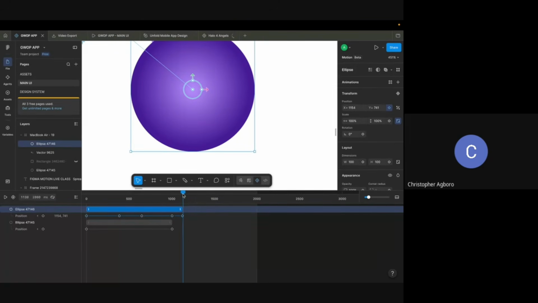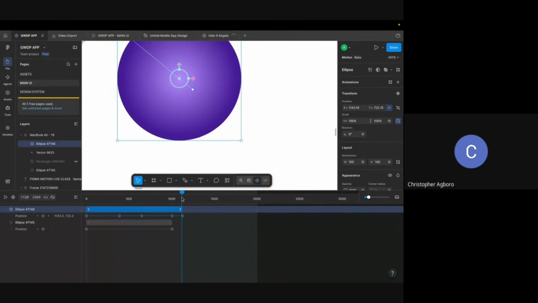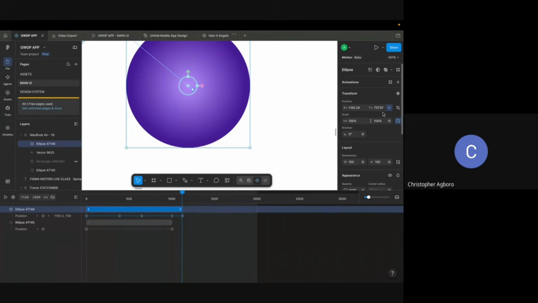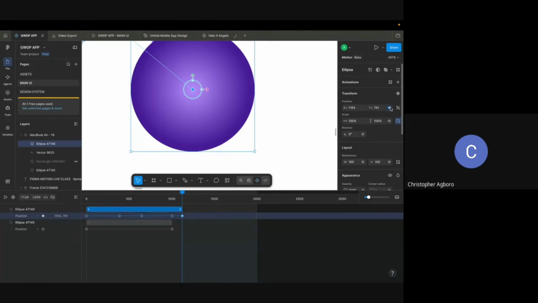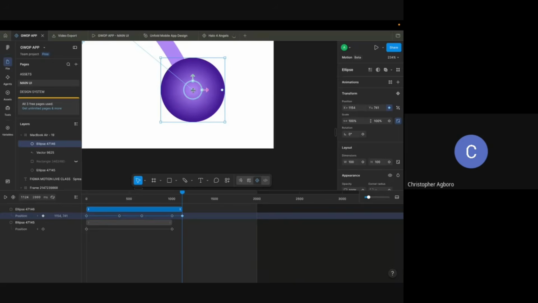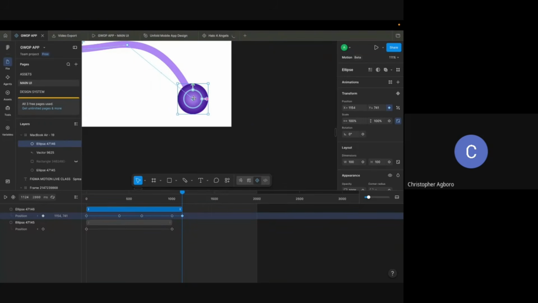I'm going to hold command. So if I want to touch a particular keyframe, sometimes what I do is I just drag the timeline here, because it's not every time Figma Motion is going to allow you to see it here. So I'm going to drag the timeline closer, and I'm going to drag the keyframe and place it on the timeline. So automatically it's going to show that the stuff is on the timeline and you're going to see it here.